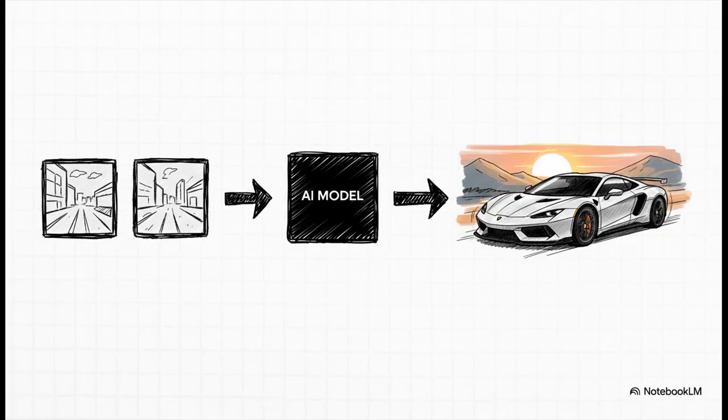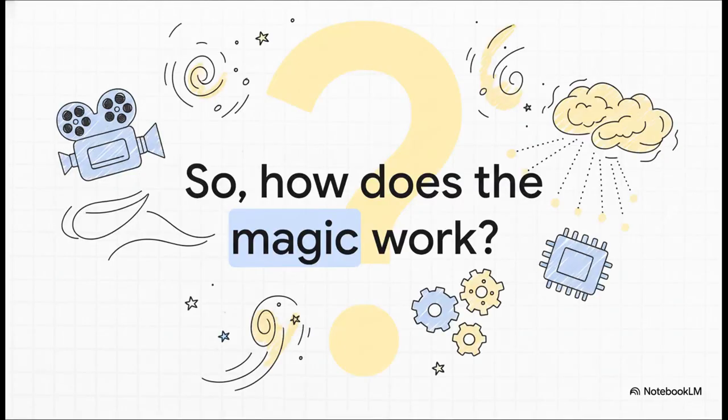I mean, just look at this. This ridiculously slick car ad. It wasn't made with a big camera crew or some super expensive software. Nope, it was generated with just, count 'em, two screenshots from Google Street View, and, of course, the right words. What used to take a whole production team hours can now be done in minutes. It's kind of wild.